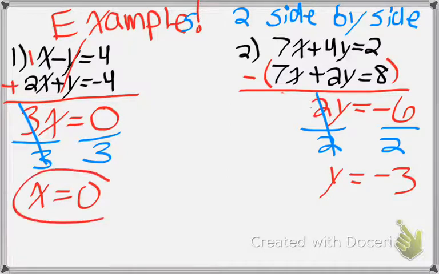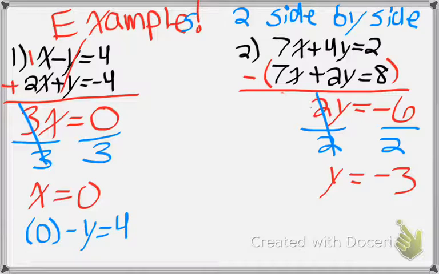For example 1, you've got a value for x. All you've got to do is put it in for one of these equations, just one, not both, and then see what you get for the other one. For simplicity's sake, I highly suggest you plug into the first equation. Since it has no coefficient, it's less work. So that's going to be 0 minus y equals 4. So you're left with negative y equals 4. Divide both sides by negative 1 or switch, however you want to justify it. You get y equals negative 4.